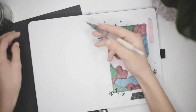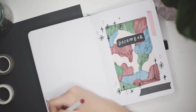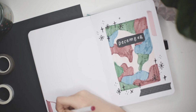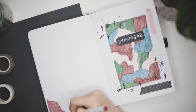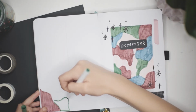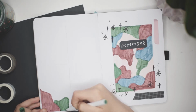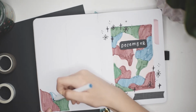So now moving on to my quote page, I decided again to do a pretty simple quote page, but actually I did use calligraphy. I don't usually use calligraphy. I do calligraphy, but I haven't done it in a while in my bullet journal, so I thought I could bring it back and try again.